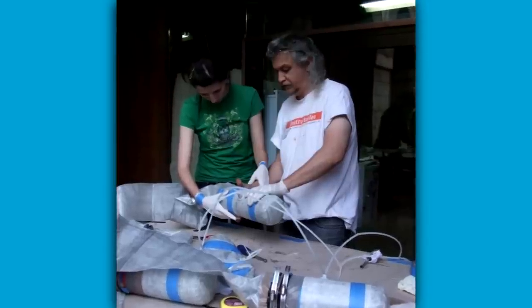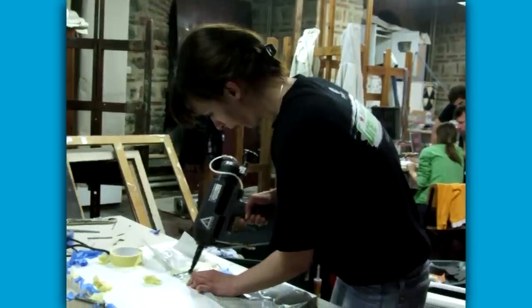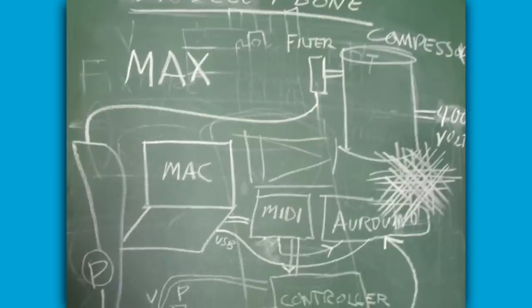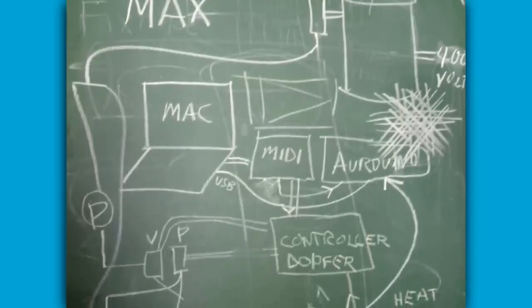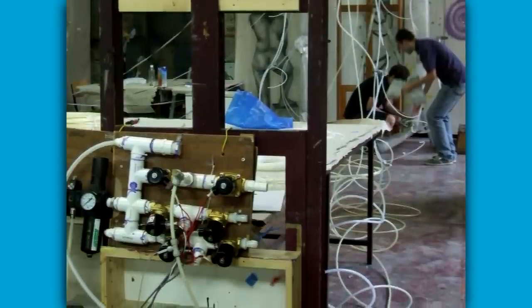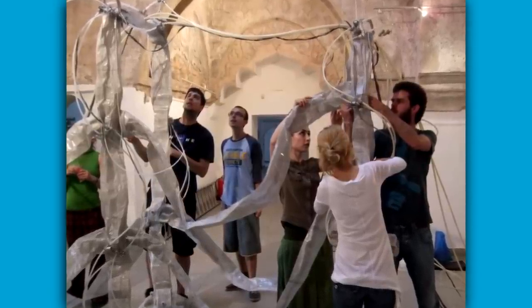Probably the biggest benefit of working with me is that you get an opportunity to work on a very intensive level, seeing something from an idea, from a drawing, go all the way to an automated sculpture, an automated entity — something that actually comes to life. You go through the process of learning every step. More importantly, you get an opportunity to see something realized that's often quite big and quite difficult to put together in a short duration. But more often than not, maybe you learn something about something that interests you personally.